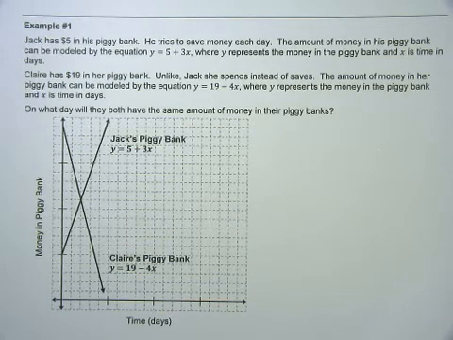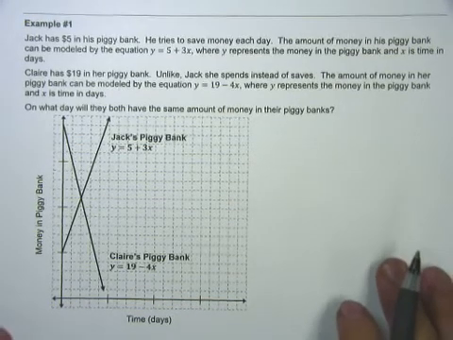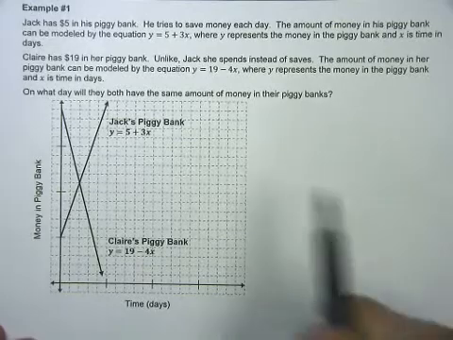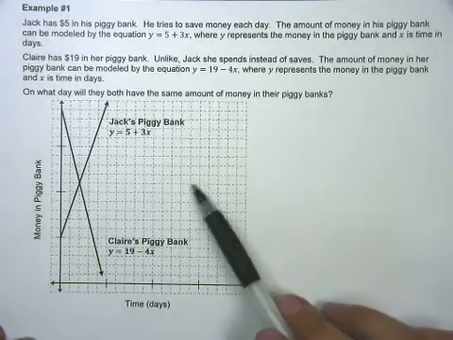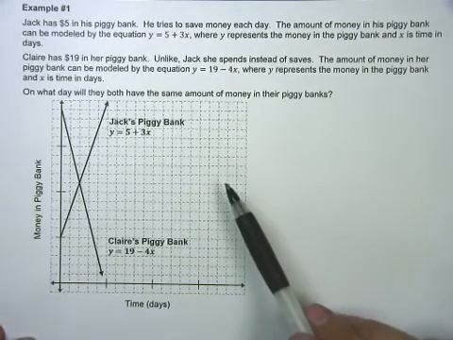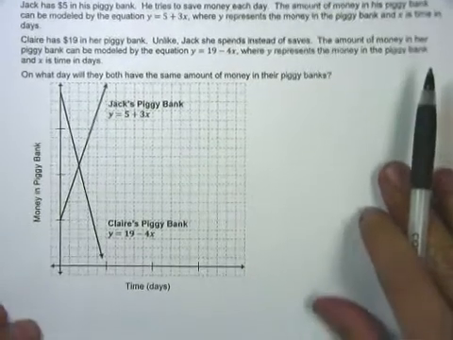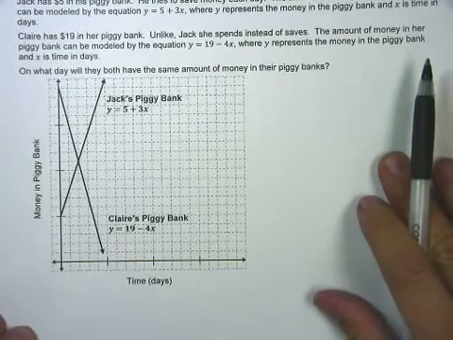Here's what we want to find out. On what day will they both have the same amount of money in their piggy banks? All right, and we've done problems like this before. We've done this with a graph. What I'm going to do is just really quickly reference the graph, and then I'm going to show you how to solve this problem another way. I've gone ahead and graphed these equations already.